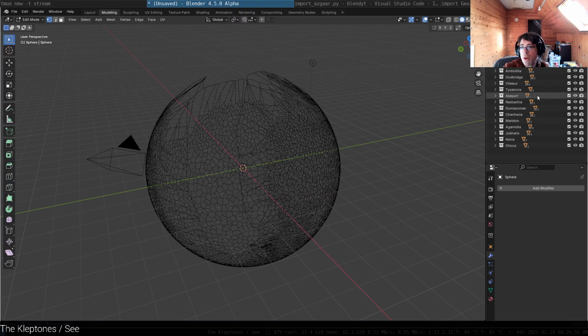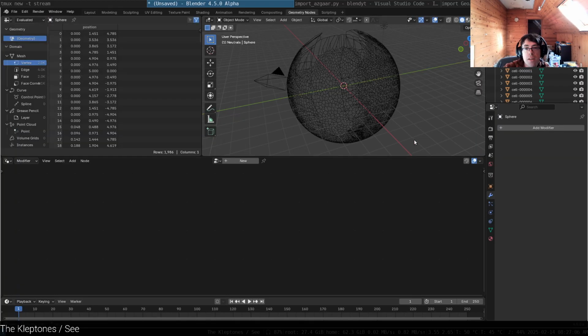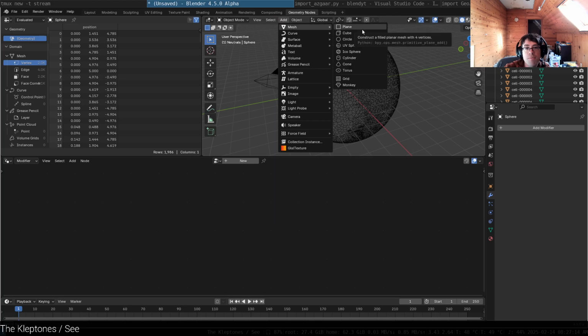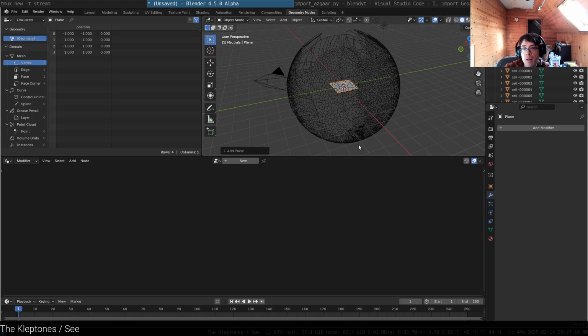Now we don't want to merge them all because each one, well actually if we do merge them we want to make sure that we retain all the properties. So let's create a new object. We'll just make a cube or something. No, we'll make a sphere, or a plane.